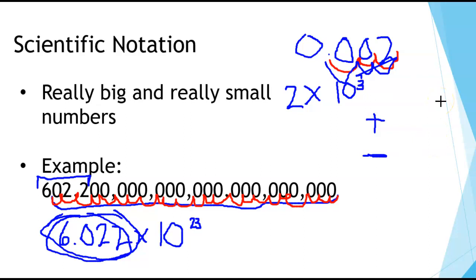Now I need to figure out if my exponent should be positive or negative. I wrote down 2, and I need to figure out if this is bigger or smaller than my original number. 2 is bigger than 0.002, so I need to subtract zeros and move the decimal backward. I need to put a negative sign in front of my 3. So my scientific notation is 2 times 10 to the negative third power.